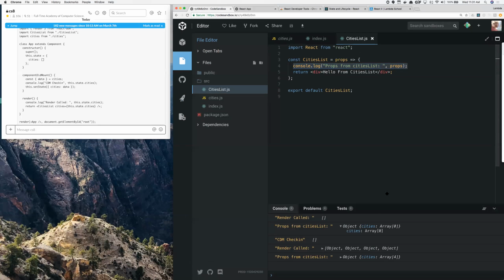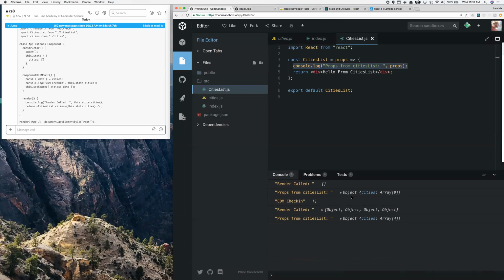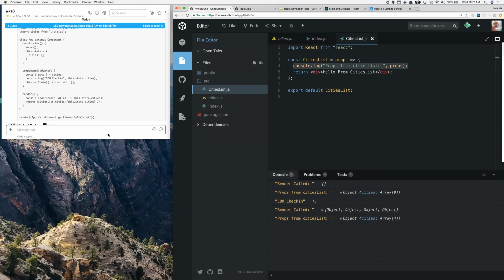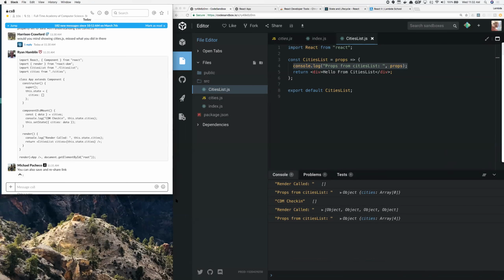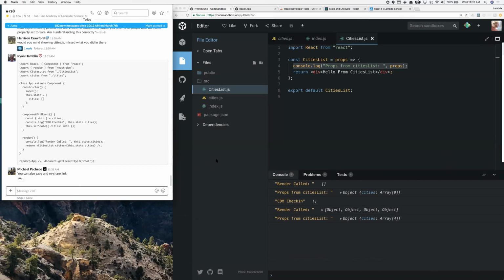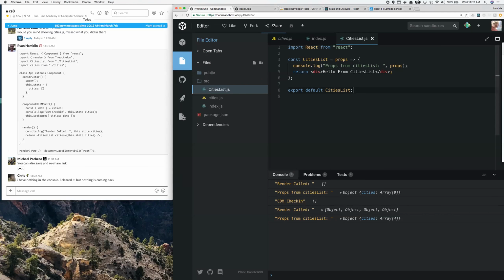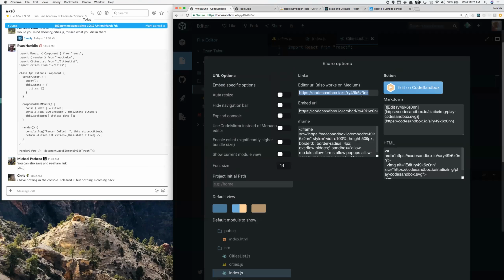Reminder, if you've gotten this far and you're seeing all this stuff in the console, possibly here inside of CodeSandbox's console, please remove your check-in with me, your red X, or your raised hand if that was something you symbolized. So if you're all caught up and you're good to go, awesome. If not, go ahead and just copy and paste this last portion. I can also save and reshare the link. That is totally true. So if you want to get caught up, that's a very good observation.